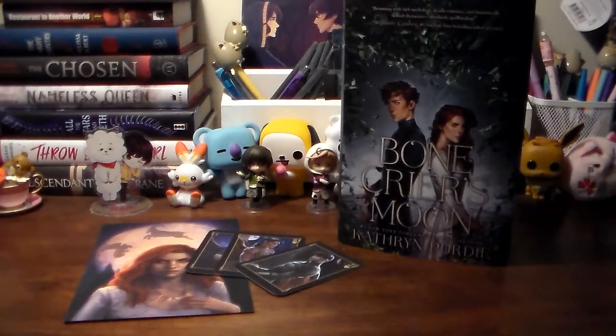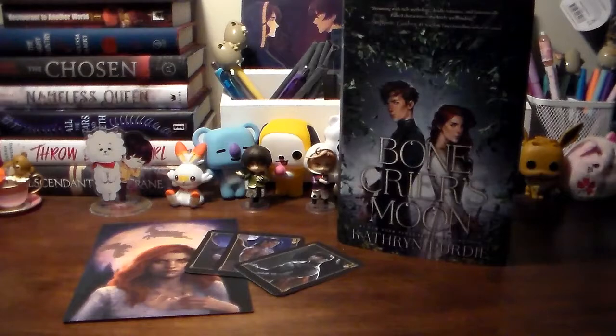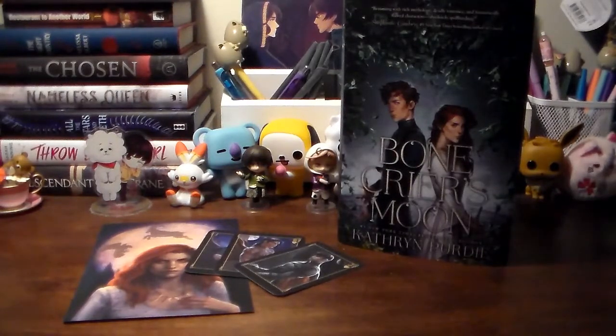Oh gosh. So that's part of why I canceled LitJoy, because LitJoy kept having the same book as the Fairy Loot, and I would actually rather get the Fairy Loot because I kind of liked the items that were coming in the Fairy Loot better than the items that were coming in these boxes. So that's why I picked it, plus Fairy Loot does exclusive covers and sprayed edges. I'm addicted to sprayed edges.